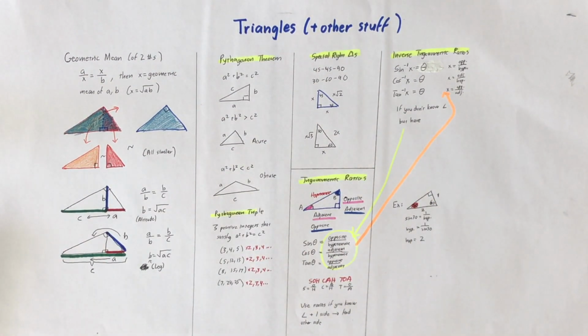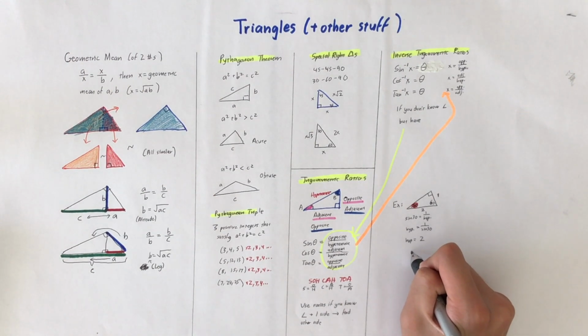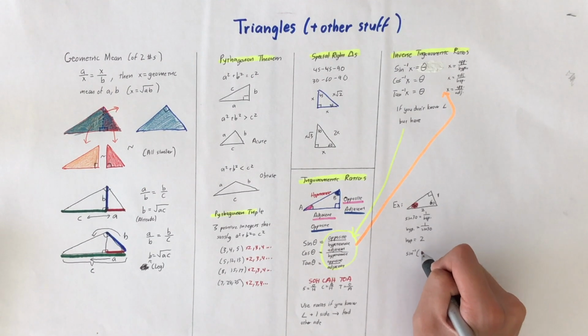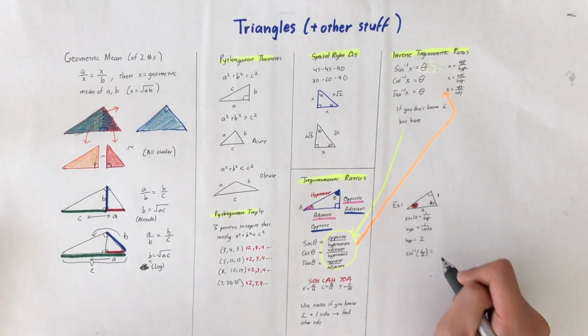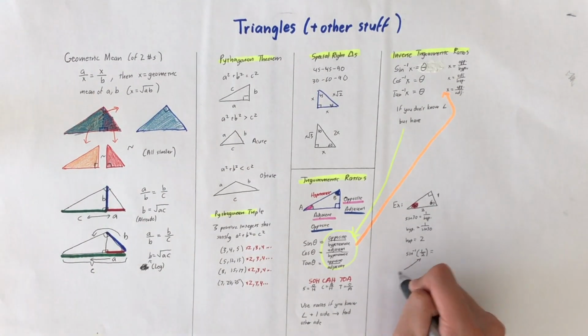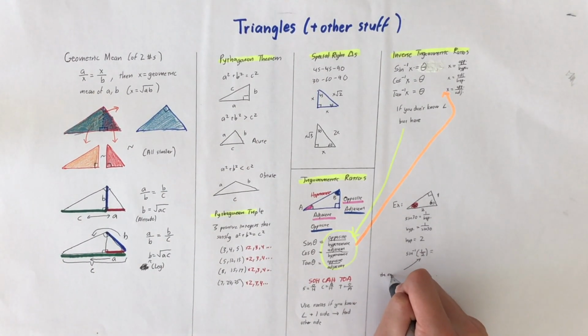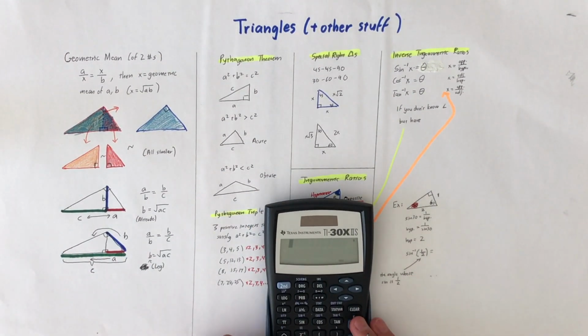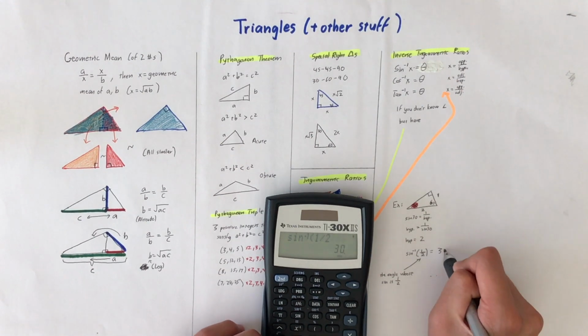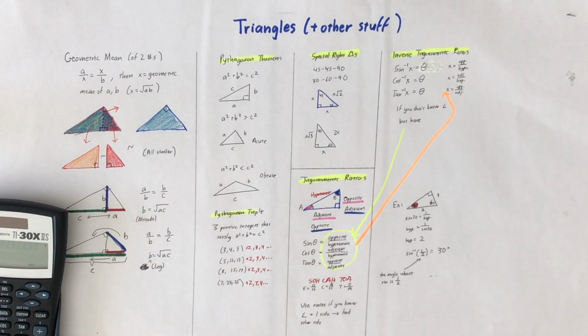But now let's say that we didn't have the angle measure, but all we had was the shorter leg is 1 and the hypotenuse is 2. And we want to find the measure of that missing angle. So when we don't know the angle, we use the inverse trigonometric ratios. So we're going to use inverse sine, which means that we have to plug in the actual sine. And we know that the opposite over hypotenuse of that missing angle would be 1 over 2. So if we plug in inverse sine of 1/2, we get that the answer is 30, and that's true. The missing angle would be 30.